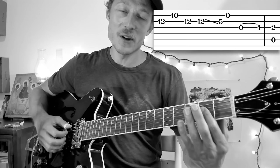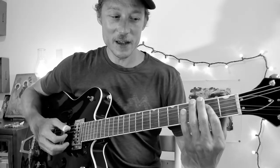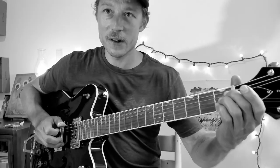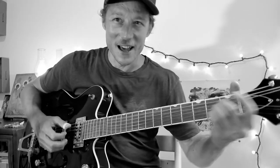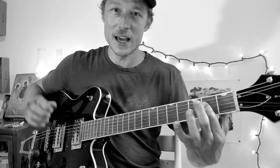Measure three, so we've just strummed that A chord. Now this is hard because you really got to use only your fingertip, or I suppose you could do it if you're used to doing it with all three fingers. Kind of hard to fit them all in to do that slide from the previous measure, but I suppose it's doable if it's really hard for you to play the A chord like that.